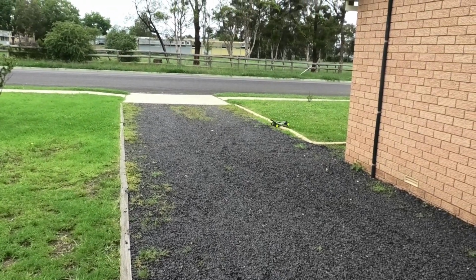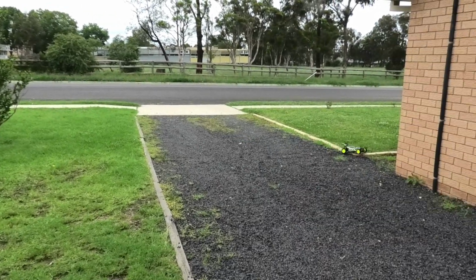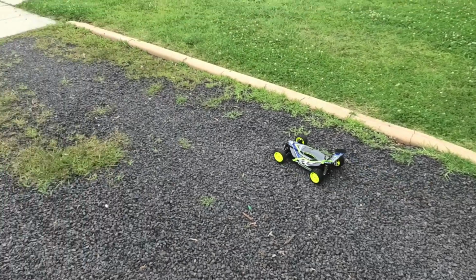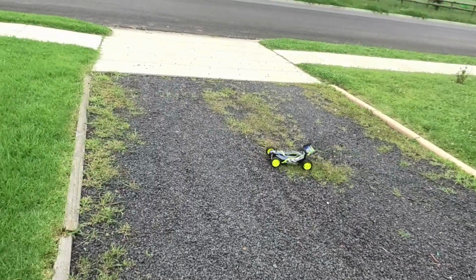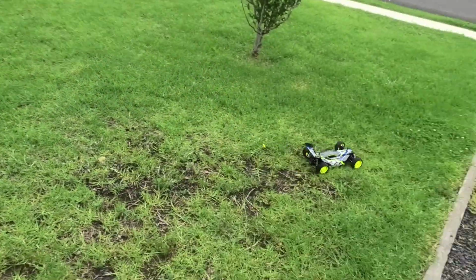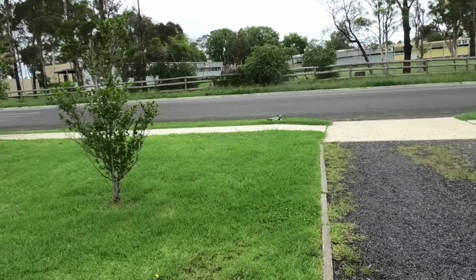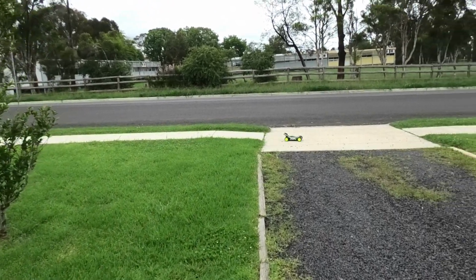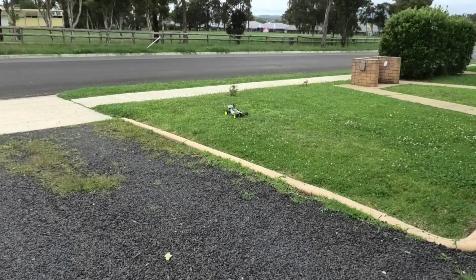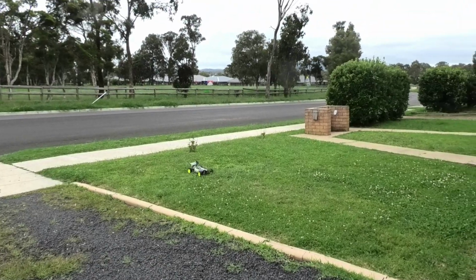But it seemed to be... whoa. Bit lift. Got a very low clearance. Yeah. At the front. Is that adjustable? Oh, and now it's gone.